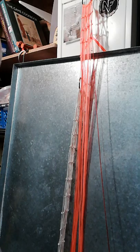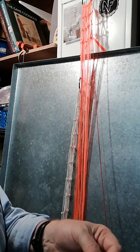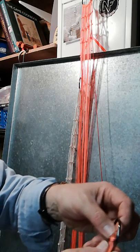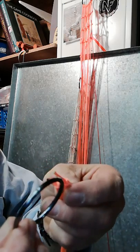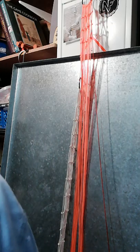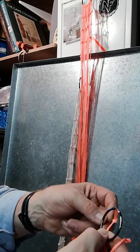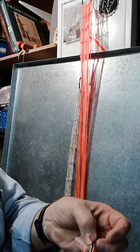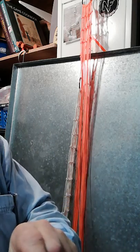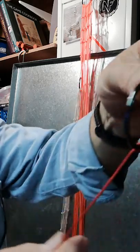You do that on the base of every one, okay, like so. And what I do then, I get the ring here, and what I use then is just an odd piece of twine. I'll demonstrate with this piece here. So to attach to the ring, I hold the ends up, I just thread all through, tie one end off here, like so, onto the ring. Okay, so that's now tied off.